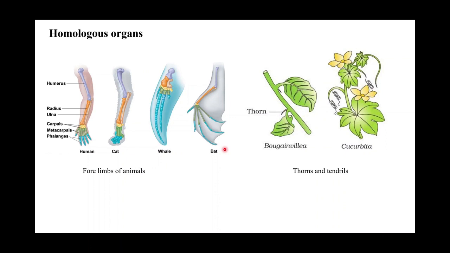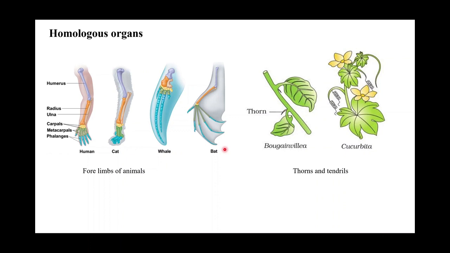They have different functions, but they are the same structurally. They are outgrowths from the stalk. So they are outgrowths from the stalk, but one is used for a stationary purpose, and the other is helping the plant to grow. So you have similar structure but different function, which is homologous.